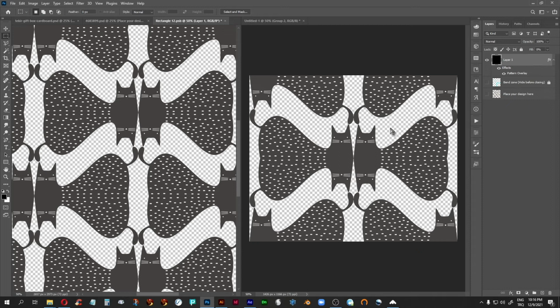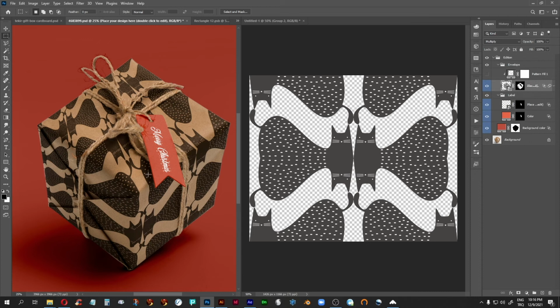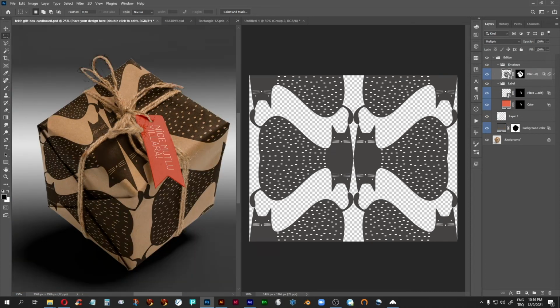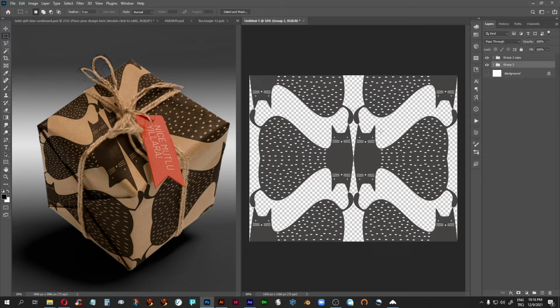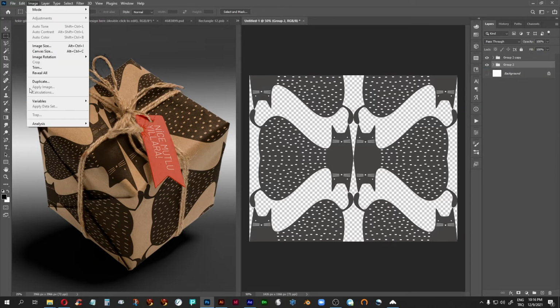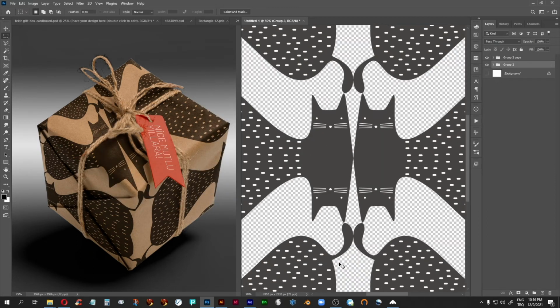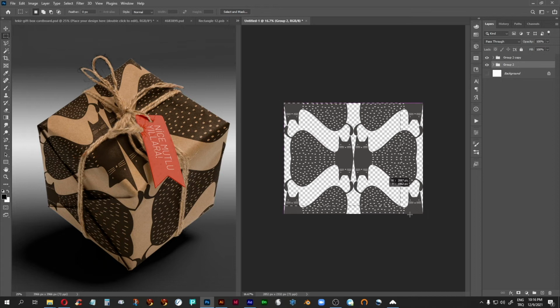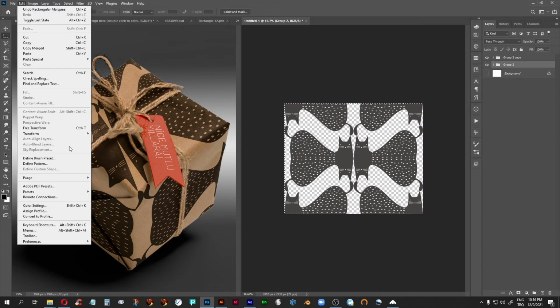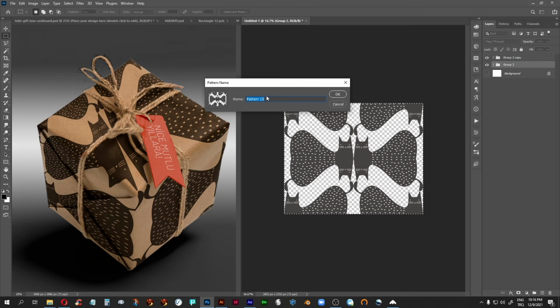But I want it to be bigger. I want the cats to be even bigger. So how do I do that? Because see here, I have them really big. What I do is I just increase the image size of this document, because everything is vector, so I don't have any trouble doing that. So I'm just going to make this 200%, and again redefine the pattern now that it's a much bigger document, cat 5.